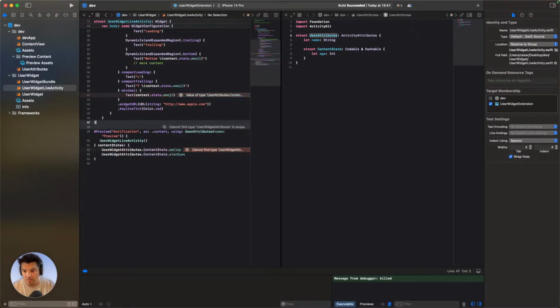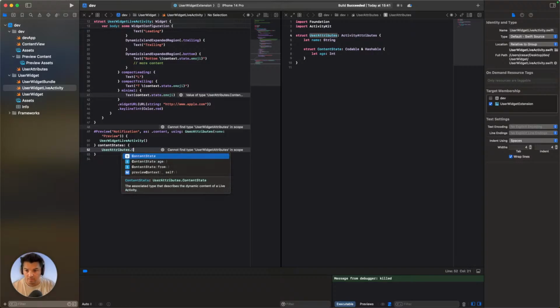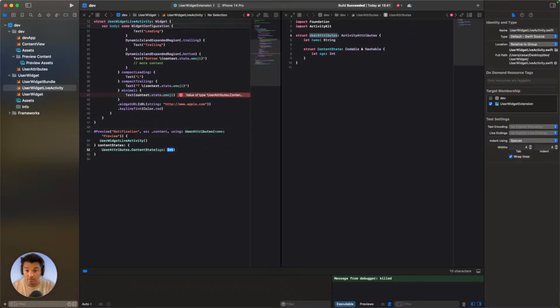So if we delete that, content state, he could go from 25 to 42, or she, this preview user.